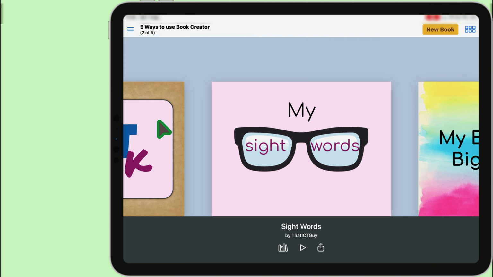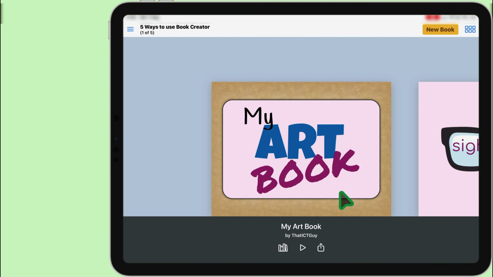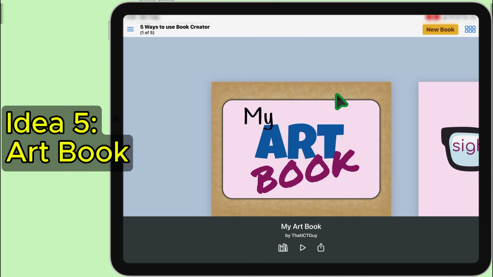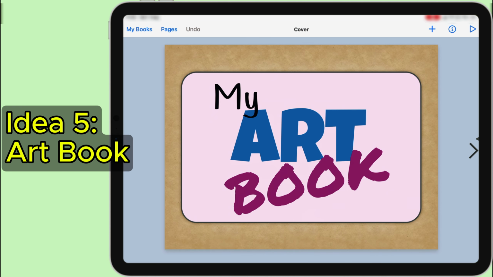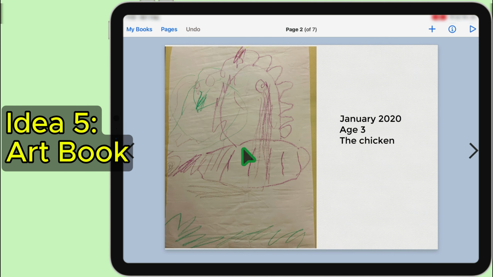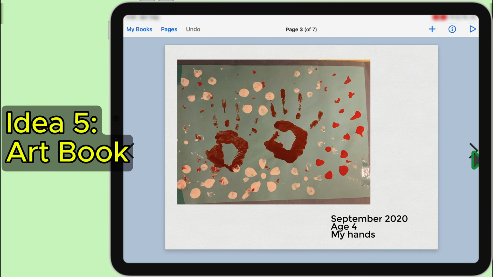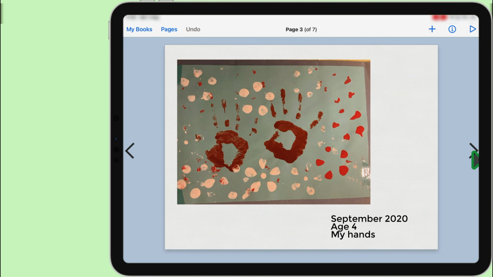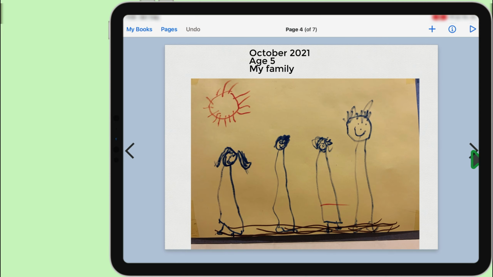And the very last option I've got here, the last idea, is to create an art book. And in this is a little collection of all of the pictures and art that they've been doing. And if, like me, you end up with piles and piles of these sort of things, it's actually a really nice way to, let's take a picture of it. Let's write a little description about it all. And now we've got a digital record of it all.